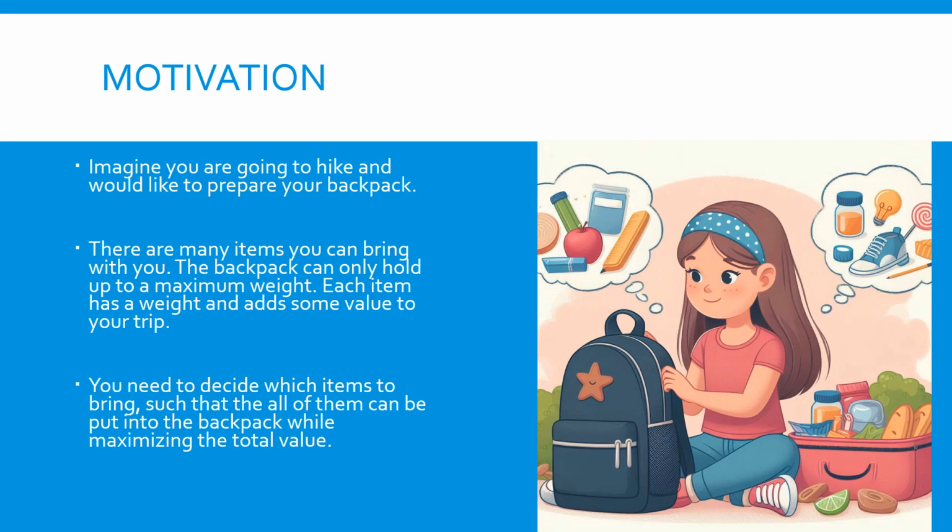Imagine you are preparing for a hike and need to pack your backpack. The backpack can only hold a certain maximum weight. You have a candidate set of items to choose from, each with its own weight and value. Some items, like water, are heavy and valuable, while the other ones, like sandwich, are lighter but still useful. Your task is to decide which items to bring, such that their total weight stays within the limit of the backpack, while maximizing the total value of the items you pack.